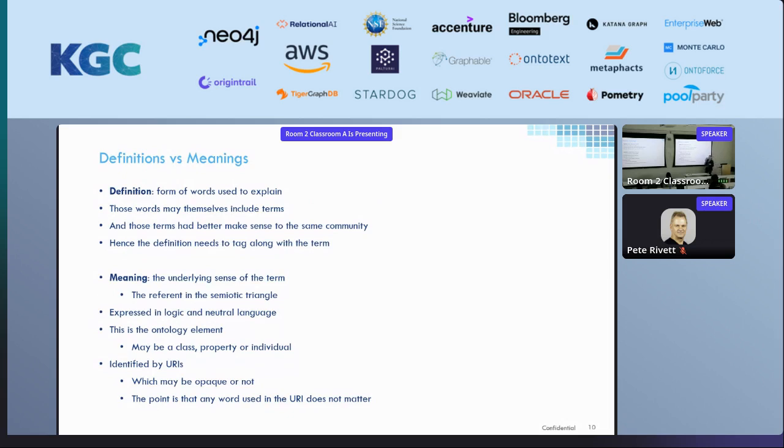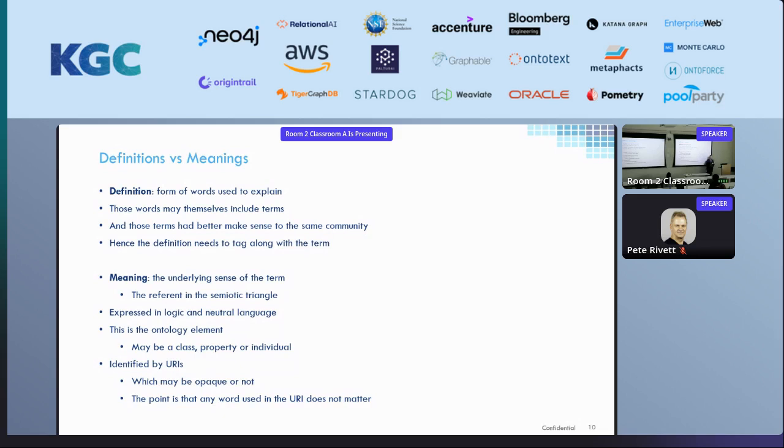I wanted to say a bit about the contrast between definition and meaning. By definition, here I mean effectively a set of words to explain the term, to explain the meaning. This is what you get given in a dictionary or a glossary, and this needs to be aimed at the community. So you're not giving the community just a term on its own. You say, okay, what does it mean in terms that that community will understand? Because if the term is specific to the community, the definition needs to be specific to the community, in particular because you'd expect the definition to reuse other terms. And those terms need to be meaningful to that community, otherwise you've lost the whole point.